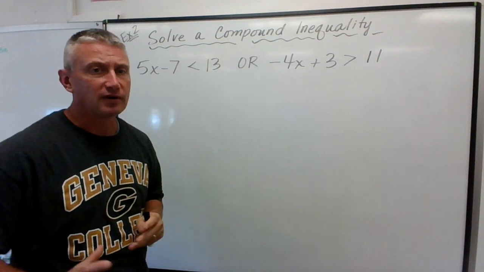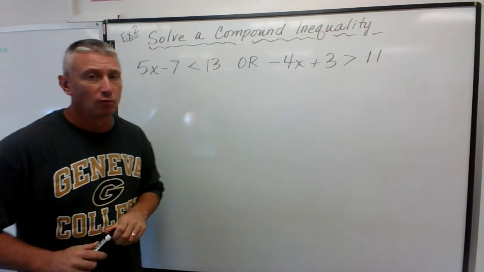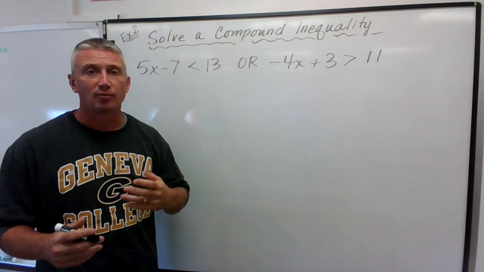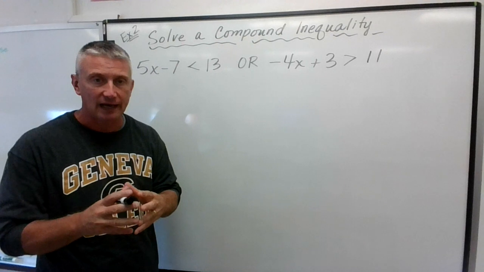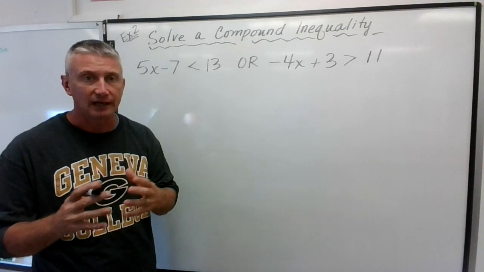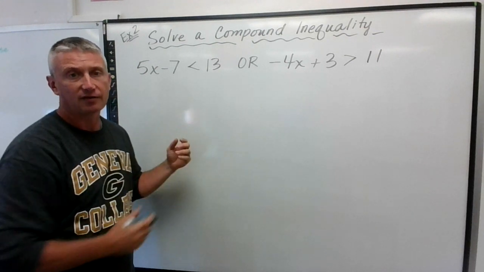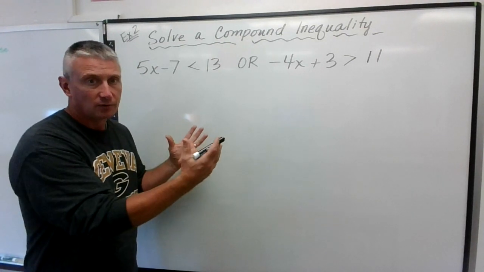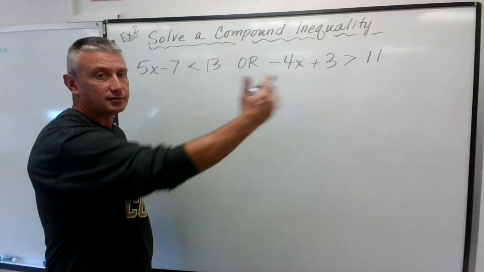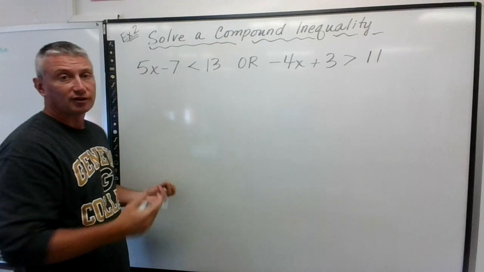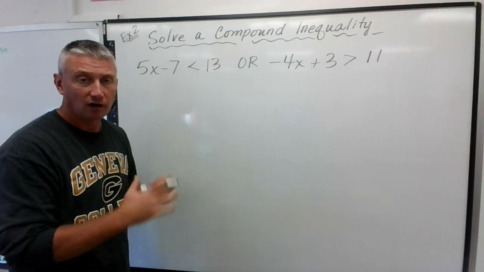So guys, this is solving a compound inequality with the OR symbol. When you see OR, remember what we said in lesson 1, that OR can have one of two answers. It can satisfy one of your inequalities, or it can satisfy the other inequality. So it's more than likely going to go in two different directions. When we solve this, we simply solve each one of them by itself, alone.